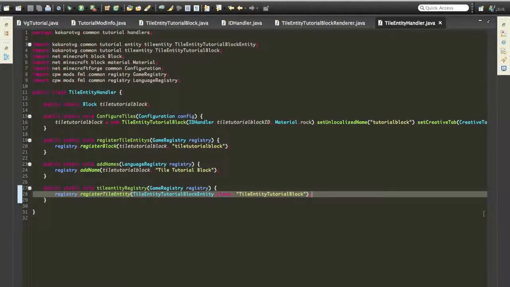And format. And that's it for that. So we are done with tile entity.